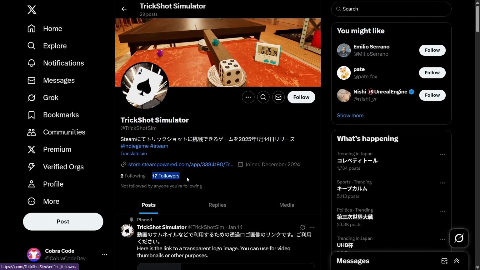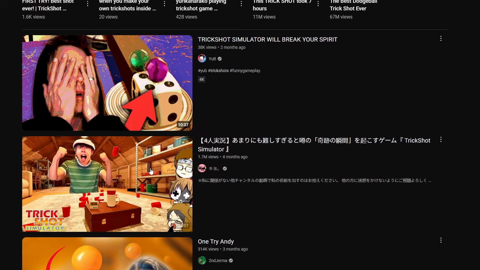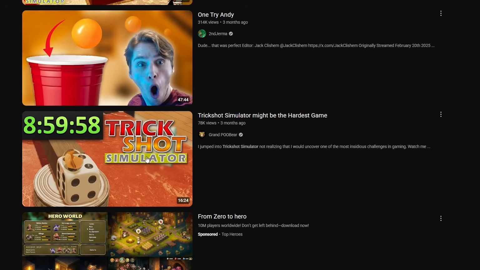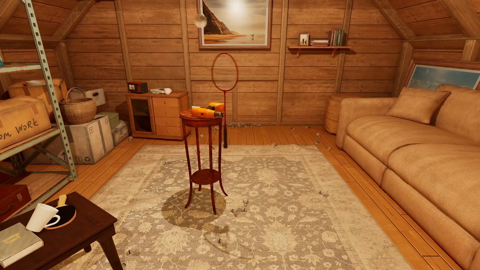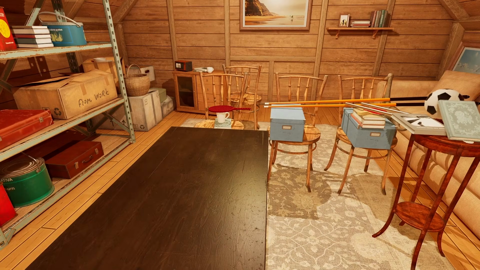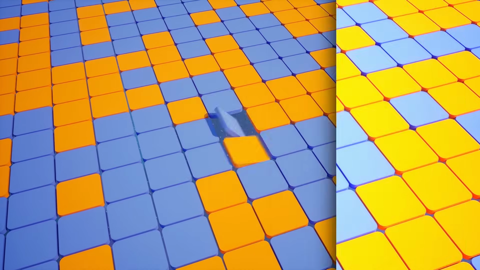Even though the developers failed to reach a large audience through their own social media accounts, Trickshot Simulator was covered by multiple gaming news outlets and was played by many streamers and YouTubers from both Japan and the Western world. These content creators showing the game to millions of potential buyers led to some conversions, which then in turn made the Steam algorithm push the game in front of even more players' eyes. And it's the perfect example of how to use the audience of an existing creator to market your game instead of trying to build up your own following.